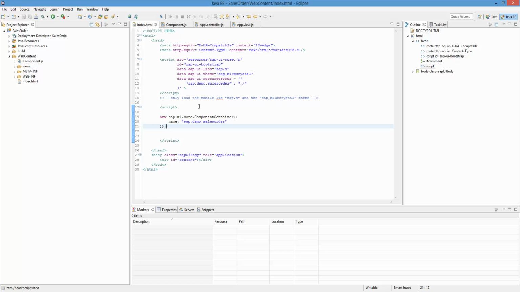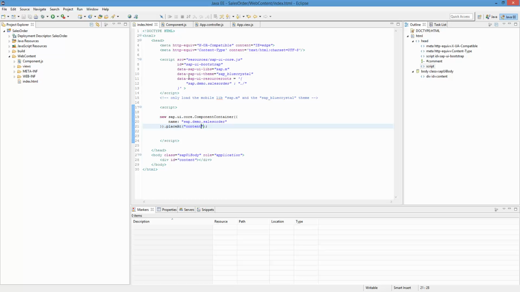Then after instantiating it, I'm going to place this component in the div tag which has the ID content, so that it will be displayed on the particular placeholder. So placeAt content.